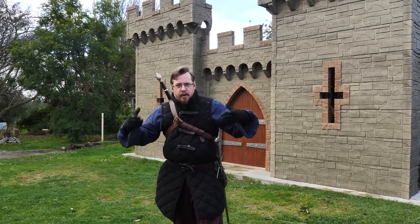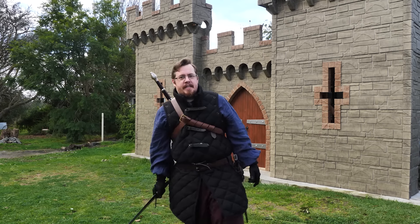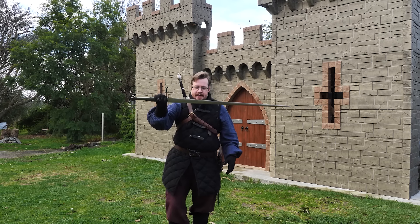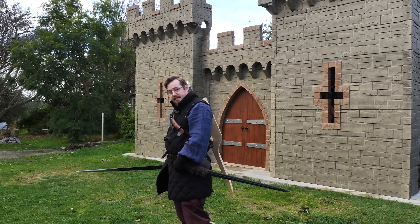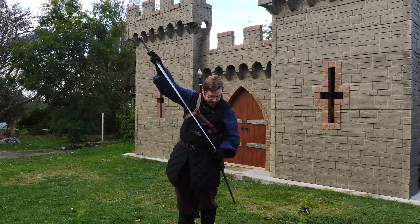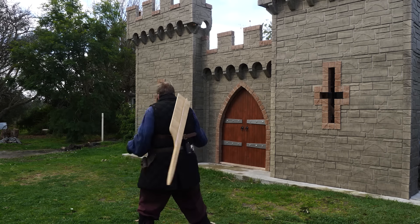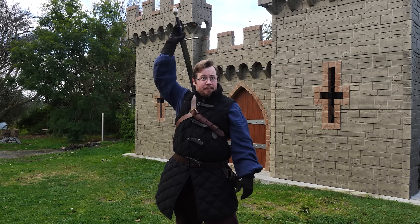The next advantage might be more significant than people realise. When you draw one of these swords, you're still going to be wearing the sheath. Most methods of attaching a scabbard to your belt are made to balance it when the sword is in it, so for some methods when you draw the sword out it becomes completely unbalanced — it will flap down and hang loosely, swinging around even more. That's a detrimental thing with a side scabbard. But with a back scabbard when the sword is out, the empty sheath stays in a very secure spot.